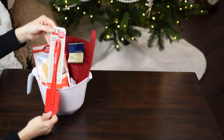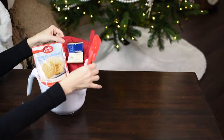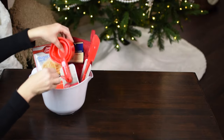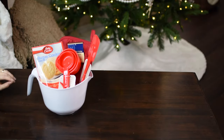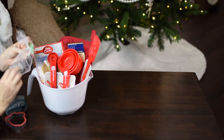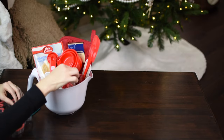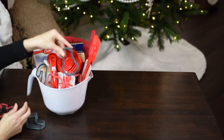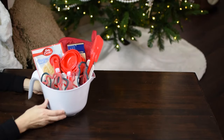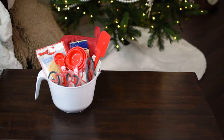I'm going to be adding in a spatula, measuring cups just like my previous kitchen basket, and also measuring spoons. There's also a package of six cookie cutters that comes in a packet — I already took these out so I'm going to place them individually in my basket. You can just put them in the bag if you want, but I like how they look spread out — it makes the basket look a bit more full.